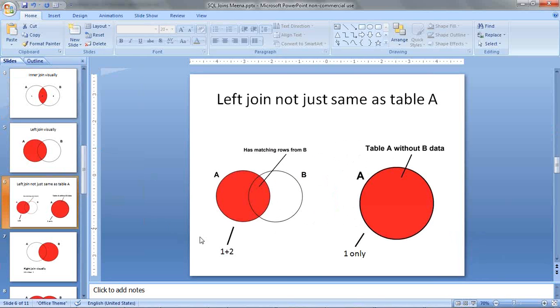the next one is left join. So left join is all of the left table, which is table A here, and then nothing from B, but the matching part from B is included. So it's all the rows from A and only the matching rows from B. That's it. So it's basically 1 and 2 put together. Keep in mind it's not the same as just table A. Although the diagram looks like it's just table A, it's not, because the B part is merging on it also.